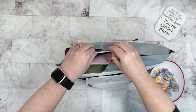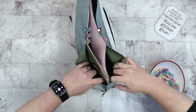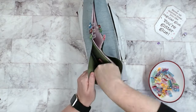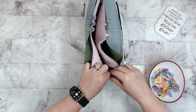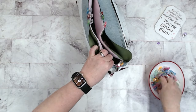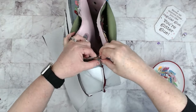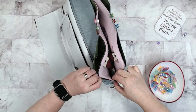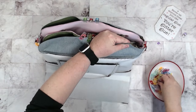And then go ahead and match up the center side seams. I like to do clip in quarter sections. I just find it's a lot easier to evenly distribute that fabric when we go to clip everything together. Make sure your zipper tails are down and out of the way so you won't accidentally be sewing through them. Open up those seam allowances on the side panels, hold in place with a couple clips. Same with the opposite side. And then go ahead and finish clipping the top of the lining and the exterior together, evenly distributing that fabric in between those quarter sections.